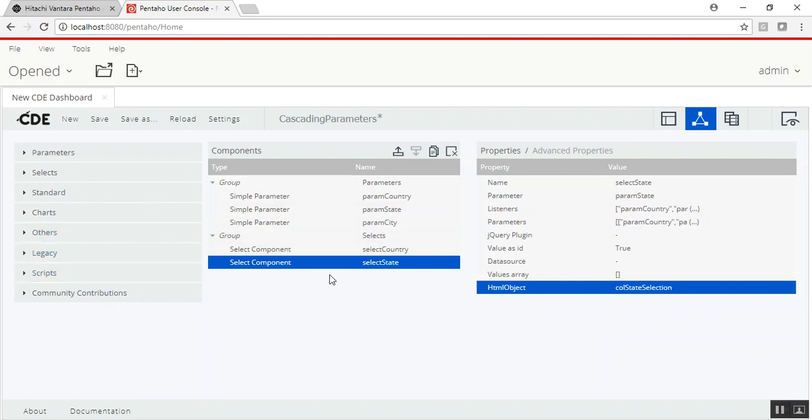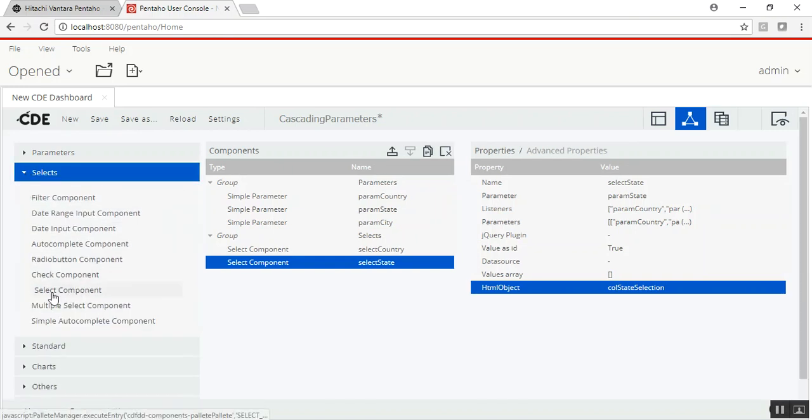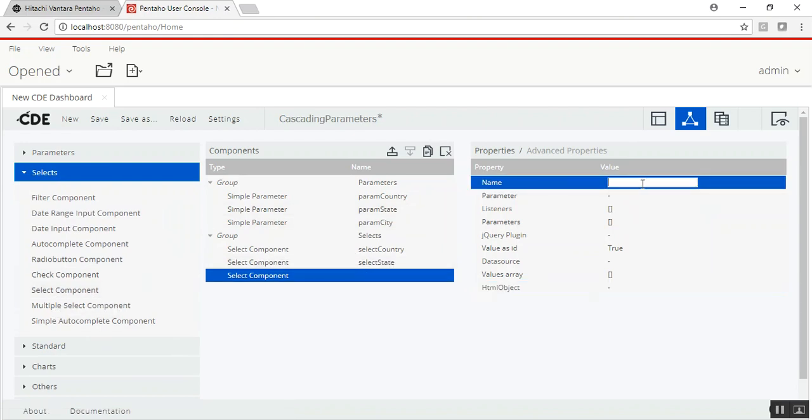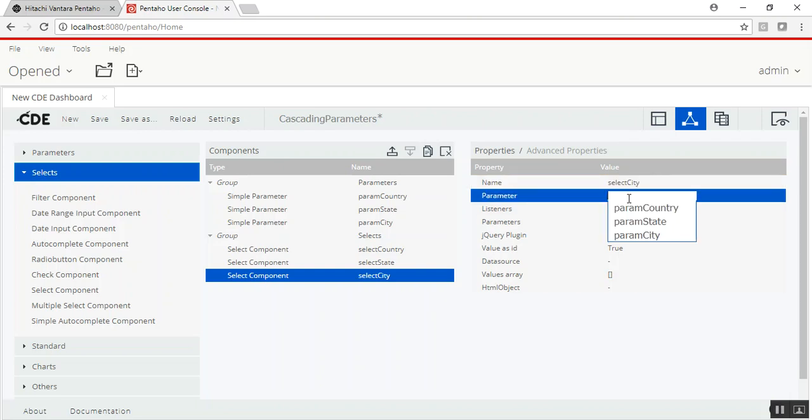Either you can copy paste this one, or as usual from the selects you can click on the select component. So let us click on the select component. Give the name as select city.